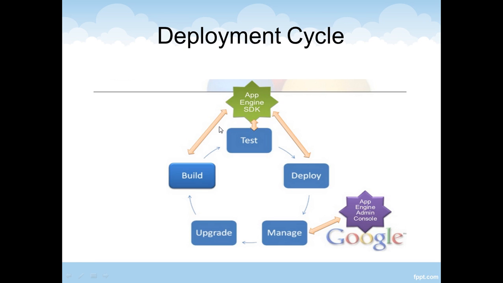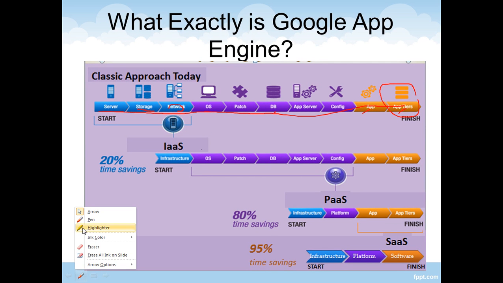But if we use IaaS, we don't have to manage any server, we don't have to manage any storage, we don't have to manage any network. This will be managed by the infrastructure provider. So we save 20% of our time and even money. Suppose we are paying money to the infrastructure provider, but that money is much less than what it costs to manage these ourselves, and we are even saving our time. Time is a very big factor in the IT industry. So using IaaS, infrastructure as a service, we can save over 20% of time.